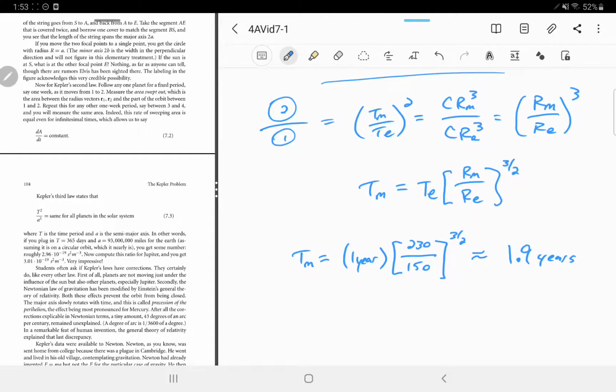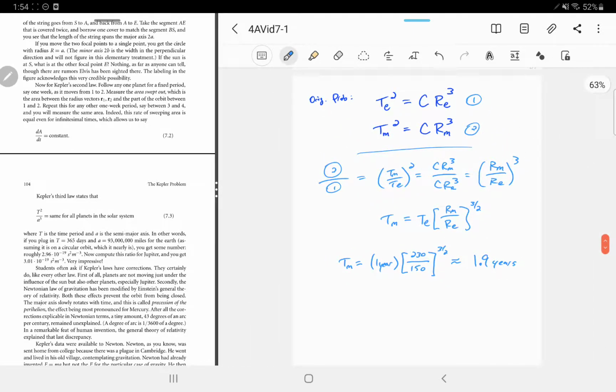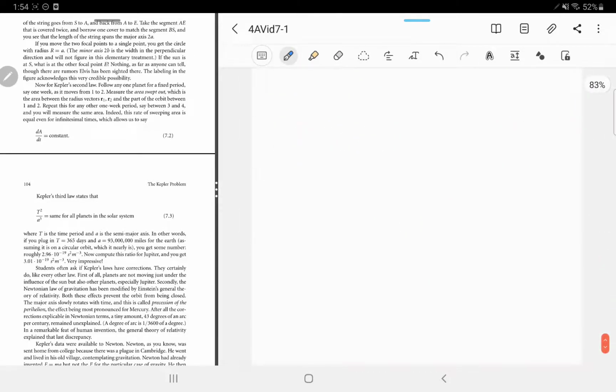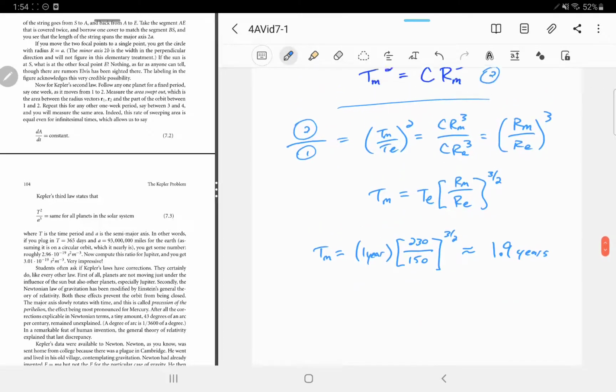Remember, we assumed circular motion, so we kind of used an average value. So this might not be exactly right, but if you look up the actual amount of time it takes Mars to go around the sun, this is pretty close. I think the actual result is like 1.88 or 1.89. Also, just the number of significant figures here: there are 2 sig figs, so I'm keeping 2. This is correct to within those two sig figs. It's almost 3 sig figs because these numbers happen to be close to 230 and 150. But we only wanted that much accuracy anyway.